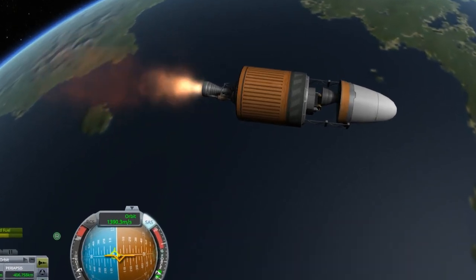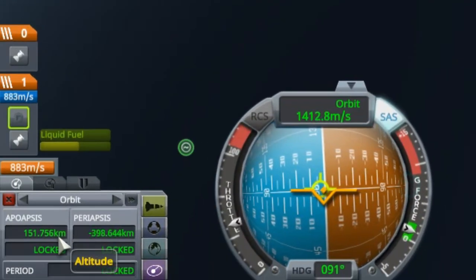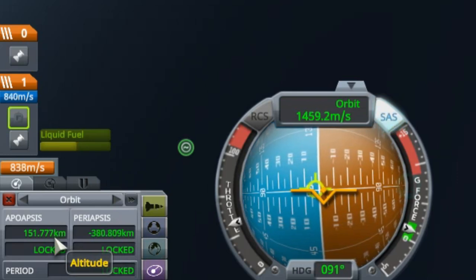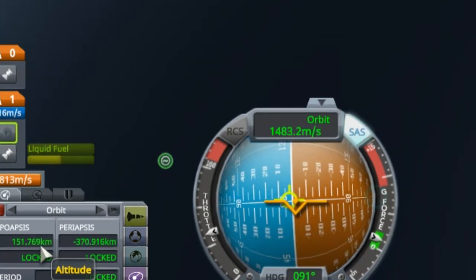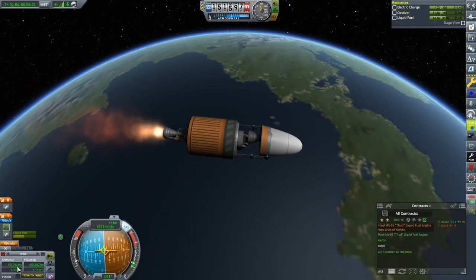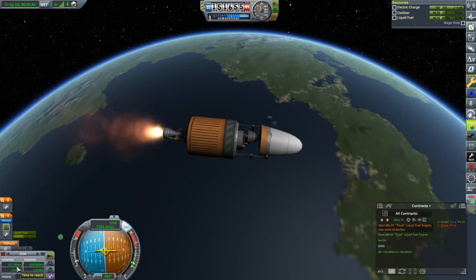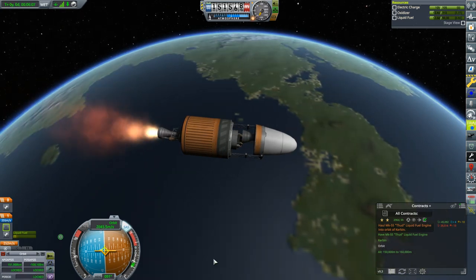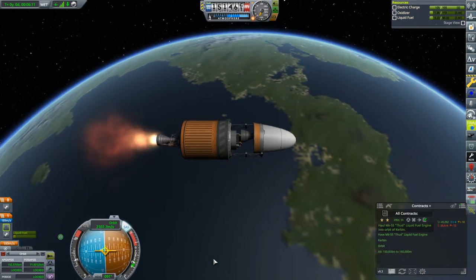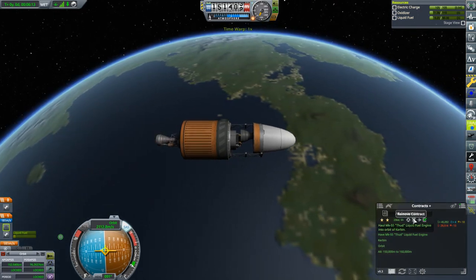You just have to watch your apoapsis here and, if it starts to increase, pitch down a bit. If it starts to decrease, pitch up a bit. You can do this pretty well just from this view, even though you don't know exactly how far away that apoapsis is. Close. And cut. There we go. So, contract complete.